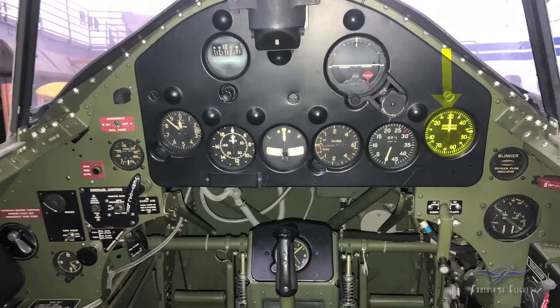Over here we've got the oxygen flow indicator. As long as oxygen is flowing at altitude, that would be blinking. If it quit blinking, then the pilot would quit blinking. Over here is an oil dilution switch. Electrically, if you were operating in a really cold environment like Alaska, you would turn that on and actually take gasoline from the tank and mix it into your oil system to thin the oil out in the engine for the next start the next day. This is your three-in-one gauge: the top is oil temperature, down and to the left is oil pressure, and down and to the right is fuel pressure. As long as you're flying, you're looking for them all in the green.